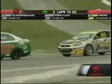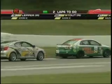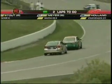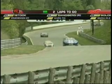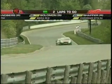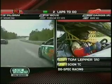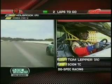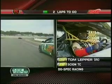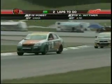Meanwhile, the battle in the touring car division continues, and this is now Chip Herr in the Irish Mike's VW, but look how close Tom Lepper is all over the back in that DG Spec Scion. These two have been like this in lockstep for a few laps now, and what a great battle. Tom Lepper doing a great job in this Scion, shares the car with Don Gardner, and in this one-off race for him, looking very sporty as he goes down the outside of Chip Herr. This is not going to be easy, Greg. Well, it looked like what he was trying to do was take a little bit of a draft. Oh, and he's got in the marbles. Bit of a wiggle there. And that's the downside of trying that big outside move in turn 8.